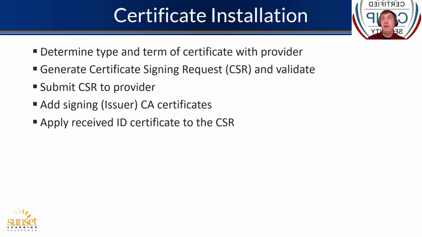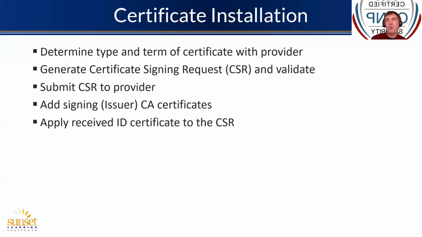So in the case of the publicly trusted, there's the type and term of certificate with that provider, that subscription, that fee. And then the next step is to generate a CSR, which will include the information that I want to have as an identifier and that public key value, and I submit that to the provider. And then the provider has signing certificates, issuer certificates, CA certificates that I need to add to the ASA or whatever environment that I'm trying to obtain a trusted ID certificate from, that I need to have copies of the signing certificates so I can validate that signature.